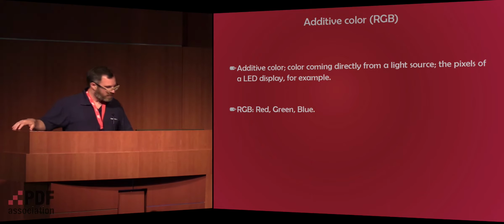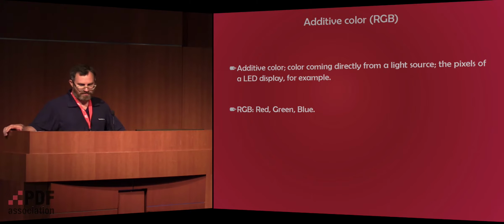One thing I want to point out, the primaries in RGB, most people know, are red, green, and blue. One thing I do want to point out with RGB is that your primary colors have secondary colors where you combine two together in equal amount. Those are actually the primaries for subtractive color, and vice versa, where you combine two of them together, you get the primary color for additive color. We'll see that a little bit more in the next screen.